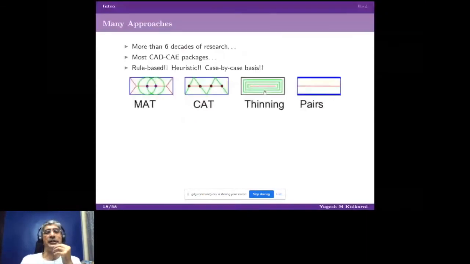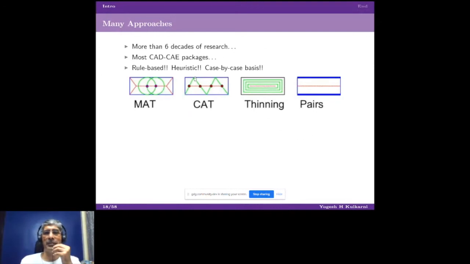And there are many approaches for this. I'll briefly explain four very predominant approaches. By the way, this research has been going on for 50, 60 years, and still the problem is unsolved. Most of the algorithms are rule-based. One of the algorithms is, imagine that you have a circle here touching the blue profile, and the circle is traversed. The line that the center of the circle traverses is the mid-curve, isn't it? It's a little approximate, not very correct, but you can imagine that it gives me a mid-curve.